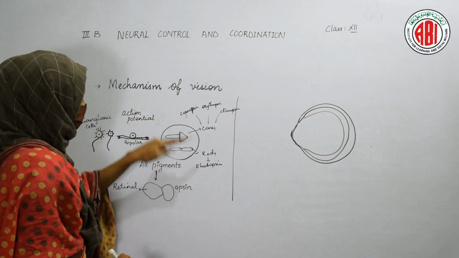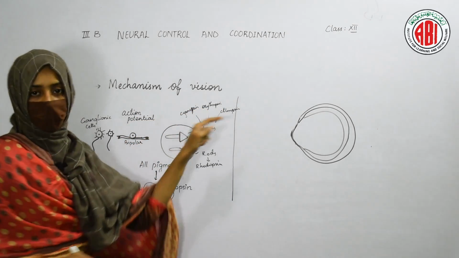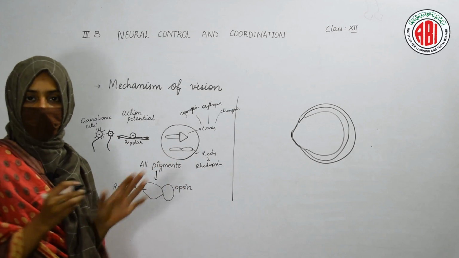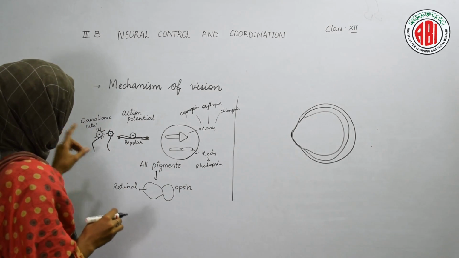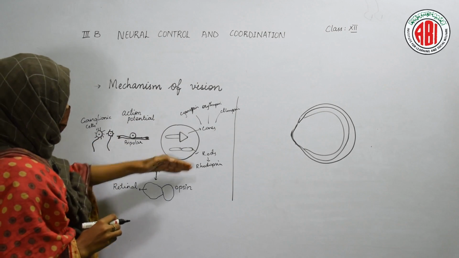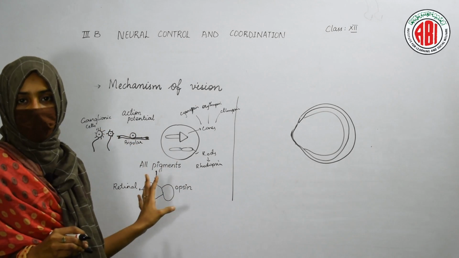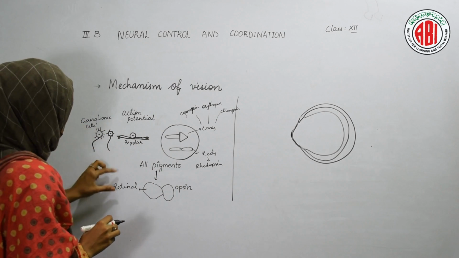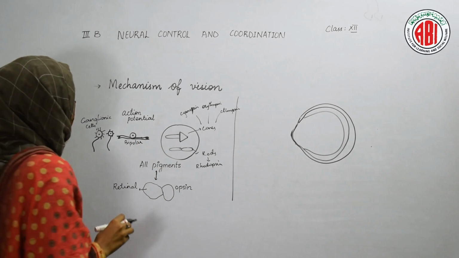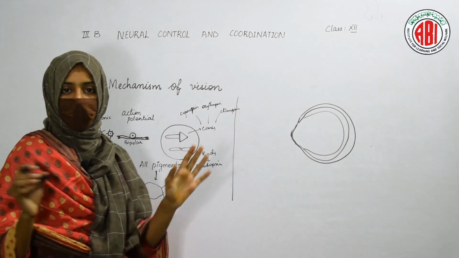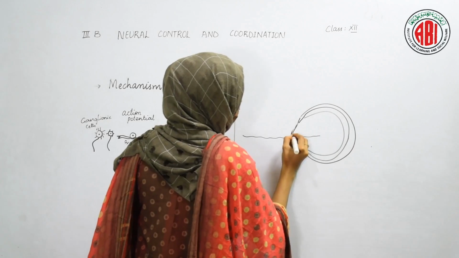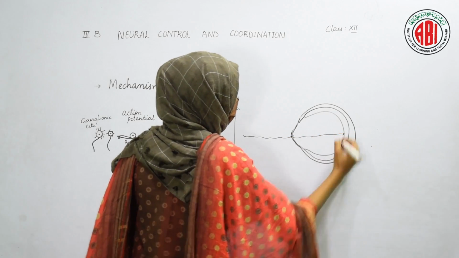All these pigments, rhodopsin, cyanopsin, erythropsin and chloropsin, contain one substance and one protein in their structure. The substance which they contain is called retinal, and the protein which is present in all of these pigments is termed opsin. So in the pigment you can find the presence of a substance, retinal, and a protein called opsin. In all the pigments, these two things can be found. Now, we know that light always falls on the layer retina. So this is the light. It enters through the pupil and it directly falls on the retina.